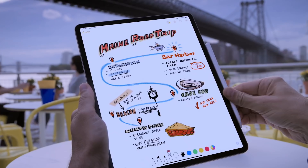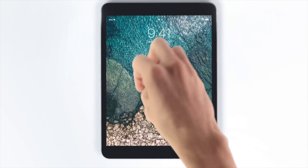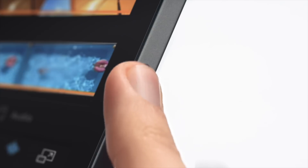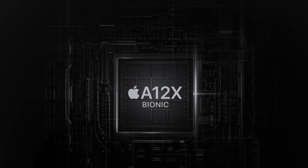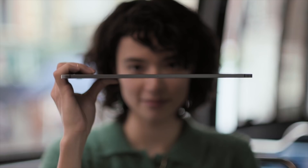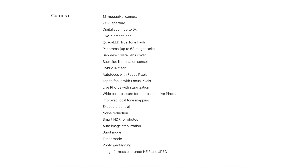Now some of you may be thinking, I'll just skip out on this year's iPad Pro and buy the 2019 iPad Pro. Well here's something to think about. Apple basically went all out on the new iPad Pro, and there's a lot of firsts for the 2018 model: the first iPad to switch to a boxy design since the original iPad, the first with an edge-to-edge rounded display, the first with Face ID, the first with a USB-C port, the first with support for the new Apple Pencil, the first with a 7nm chip that outperforms a MacBook Pro, and it's also thinner than any iPad or even iPhone ever, if you're not counting the camera bump. The camera gets the same wide camera as the iPhone XS, with the latest video recording improvements and features like Smart HDR and portrait mode selfies.